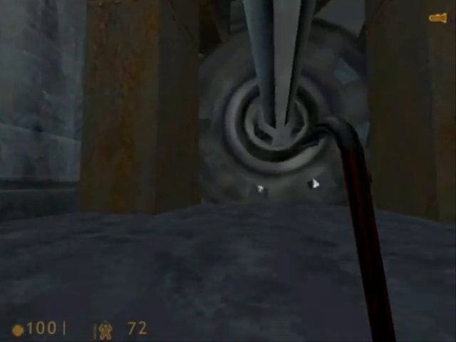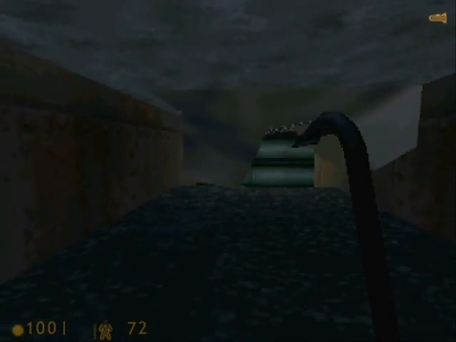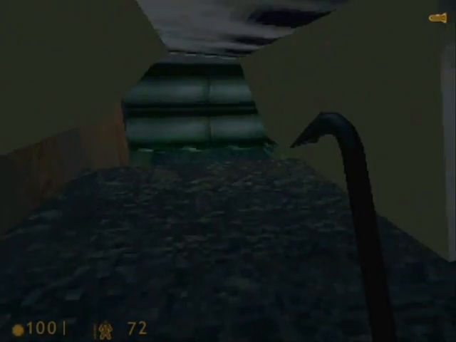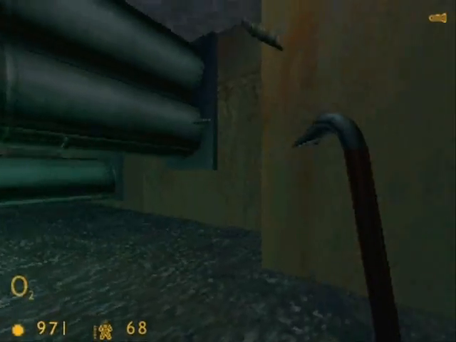Now that's one big metal gear, and you have to carefully time your way through it by crouching down and swimming through the hole. See what I mean? You gotta be very exact about it. There's some leeches on the other side, so just kill them.